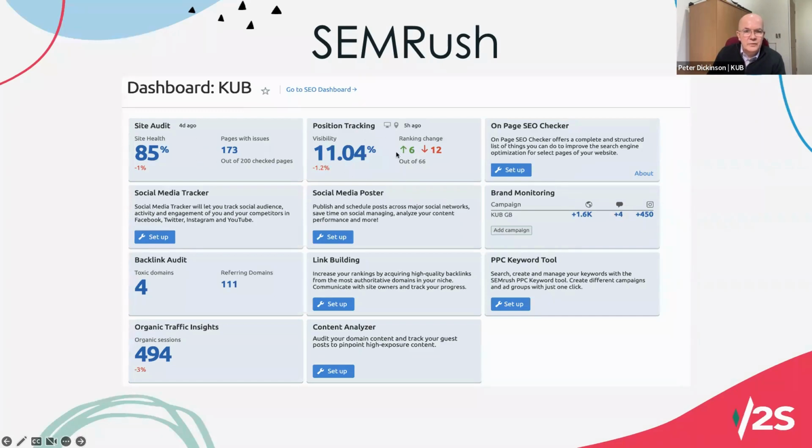We look at the position rankings. We've got our bunch of keywords, and SEMrush will keep track of that. We do this for each client to make sure that their position's growing. You can track social media, but we don't tend to do that. We use a thing called Social Champ for all our social media posting, scheduling, and monitoring.